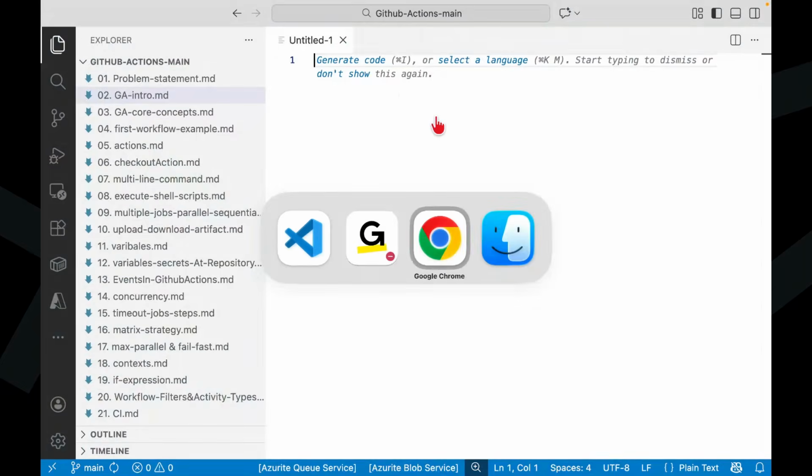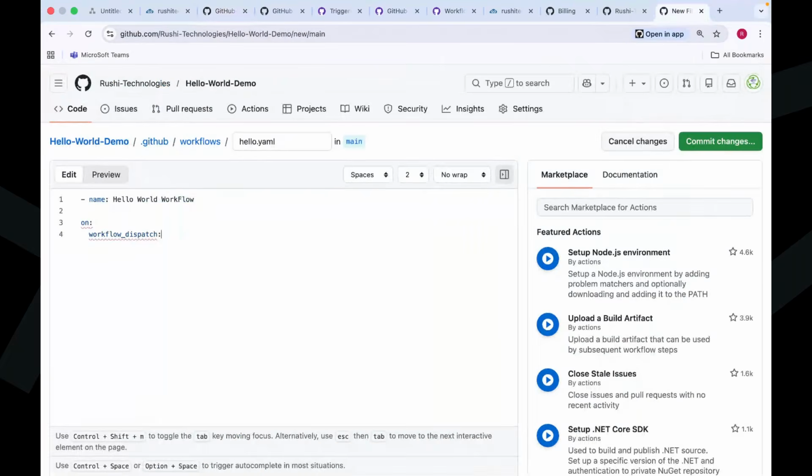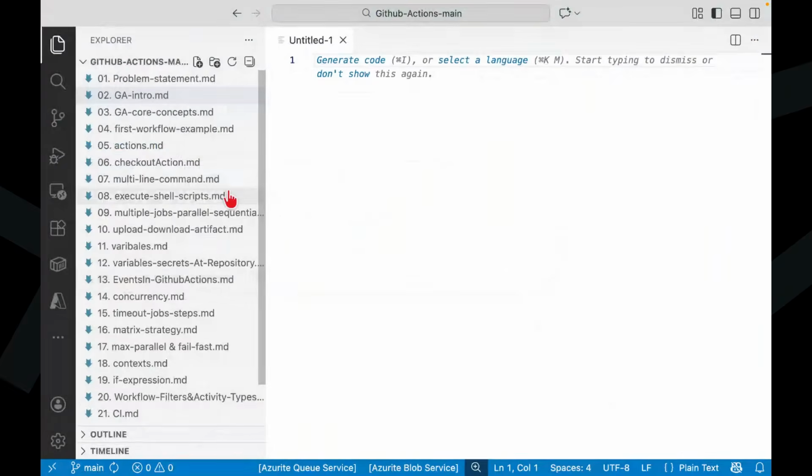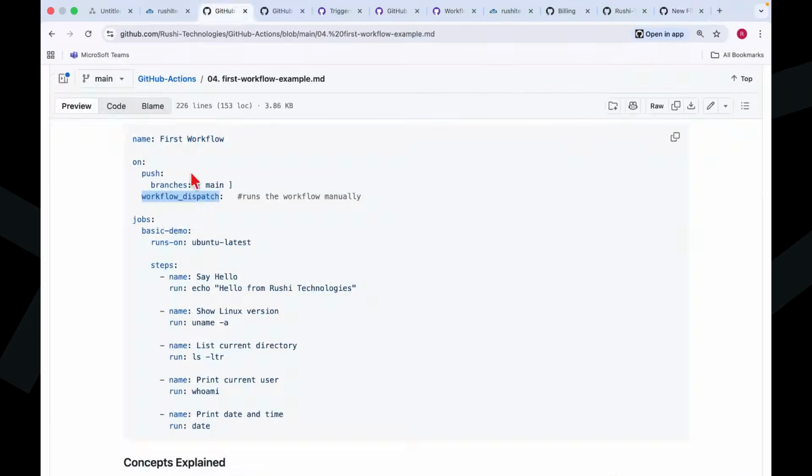You can define it maybe here itself like this, but most of the time you will not write like this. Again, here you have something called jobs. You can have a single job or multiple jobs. If you see this example, this is one job, but that job has to be executed on what? Runner is nothing but a machine.